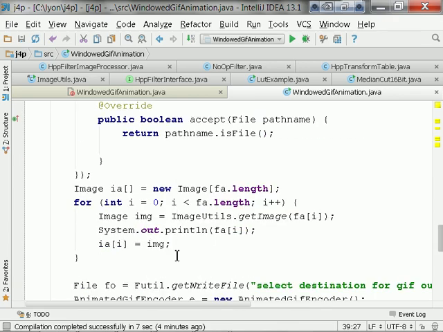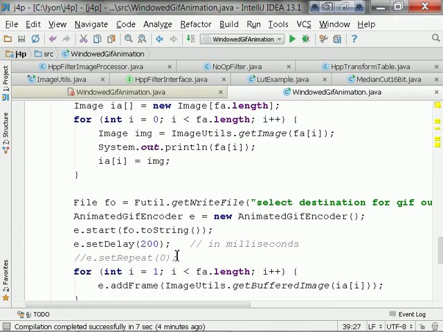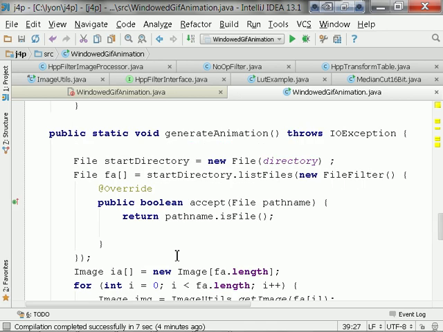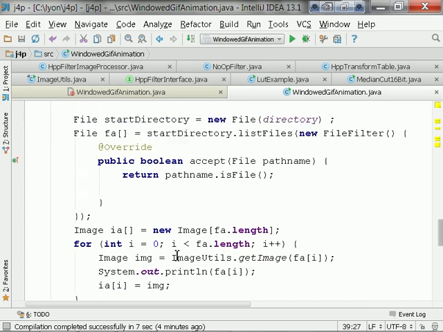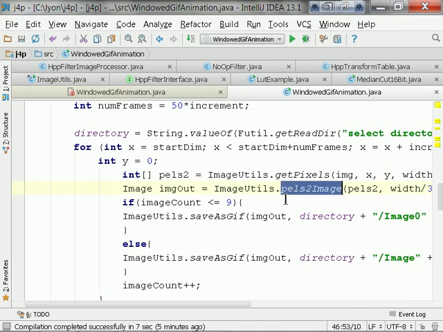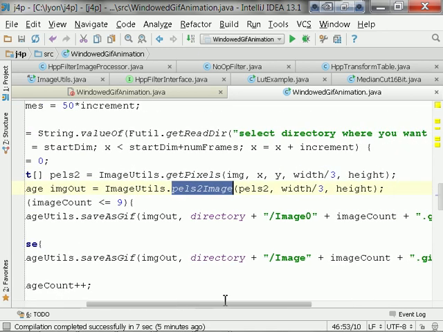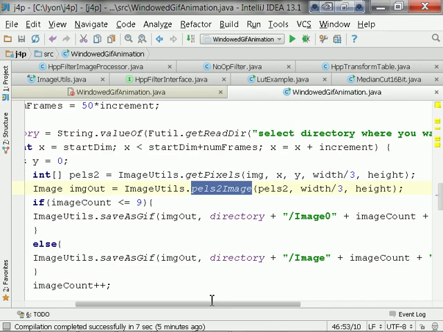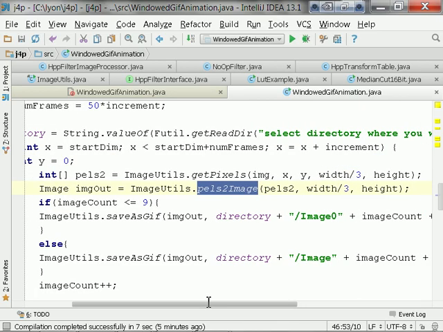Now, how did you window the image? The get pixels. It was right there. What I did is I divided the width. I knew I wanted 50 frames, a quick parameter so you can run it for 5 frames per second for 10 seconds. So I divided. If you scroll up, you'll see where I set the start, the dimension of the window.